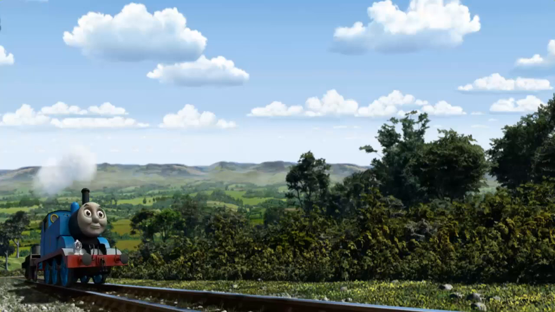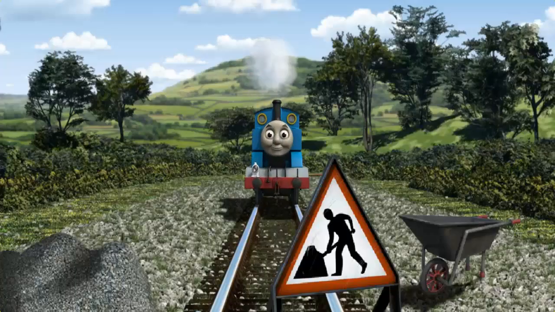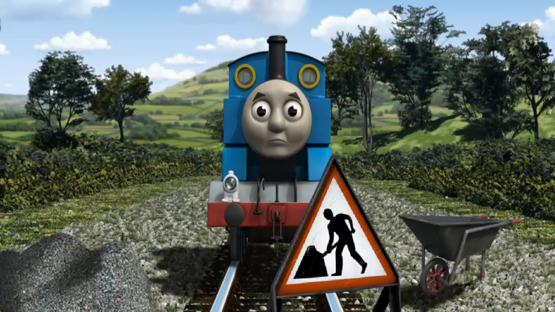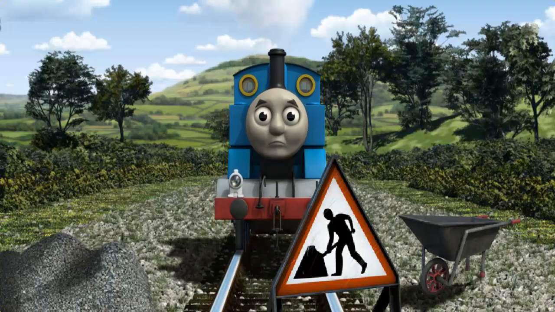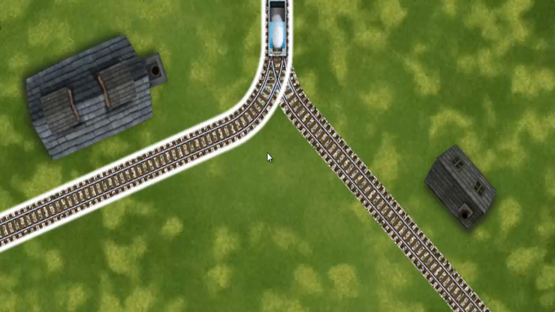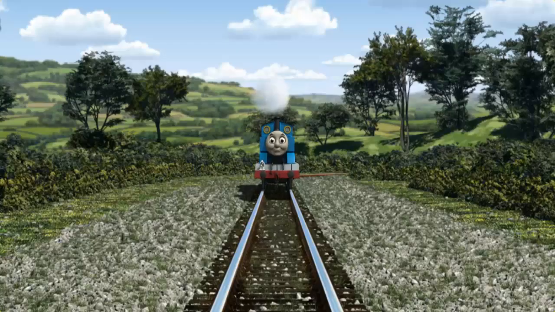Huffing and puffing, Thomas set out for Whiff's waste dump. Suddenly, Thomas had to stop because of track repairs. He would have to go another way. Find the track that goes nearest to the smallest building. All clear!